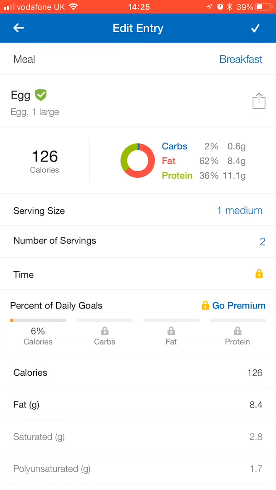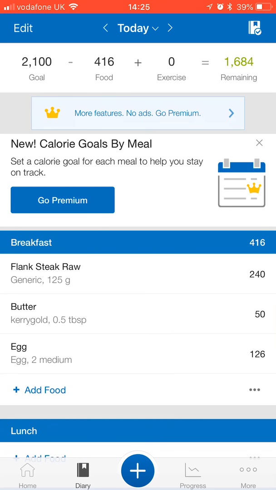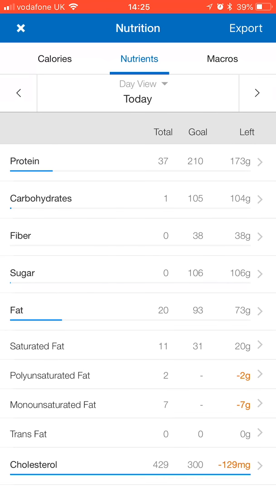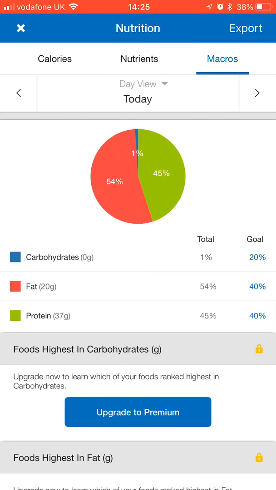All right. So what that's done is it's told me I've got 416 calories for breakfast. If I click on the top where it's got the goal, food, exercise, remaining, it can bring me the breakdown of what I've eaten. As you can see, it shows my total protein, for example, my goal protein, how much I've got left to eat. So you can really plan and track what you're eating on a more specific level. This is really good, especially if you're trying to hit the calories and macros that your coaches give you. You can see it from a calorie point of view and from a macro point of view. You can perhaps recognize this kind of pie chart if you've downloaded our macro guide, because we've made it visually representative of what MyFitnessPal does.